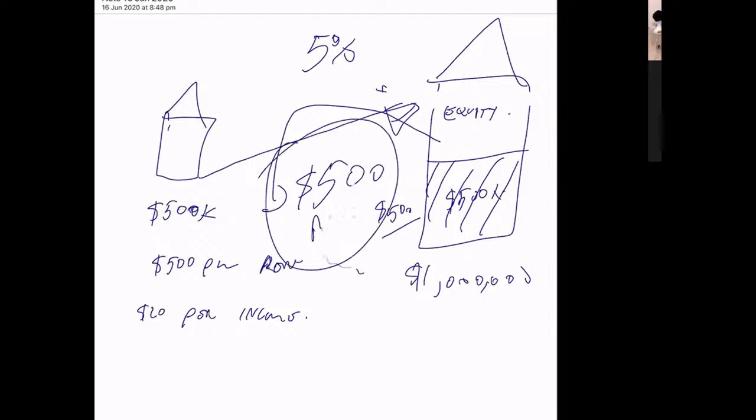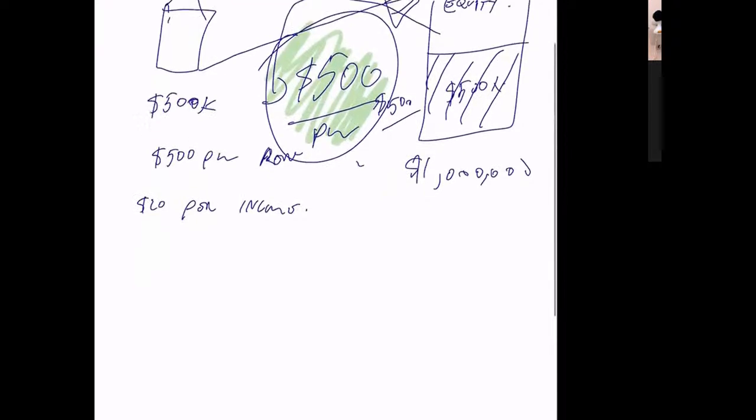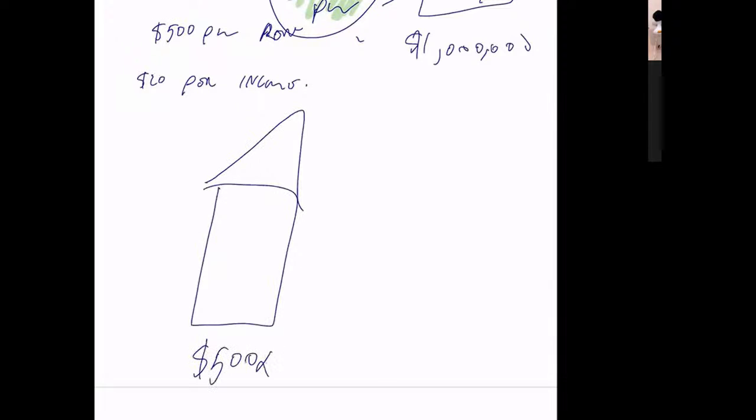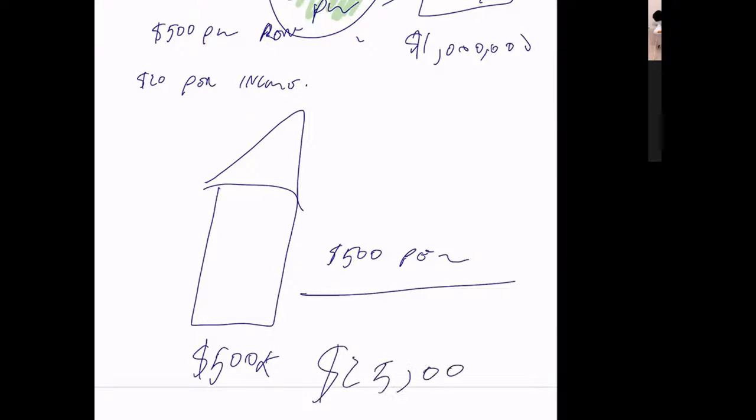So does that make sense? For example, if I gave you a house for free, and this house is worth 500,000, and you got it for free, didn't owe the bank any money, and let's say it's getting 5% return, which is average, which is $500 per week. How much money would you have in your pocket? $500 a week, which is $25,000 per year.